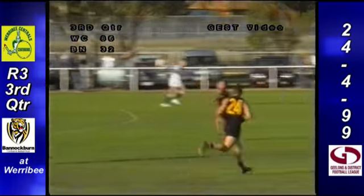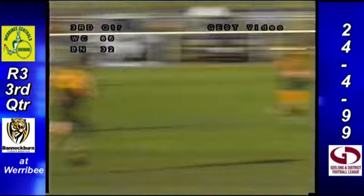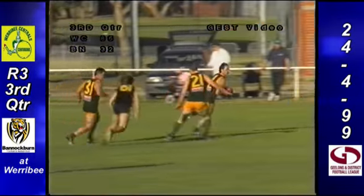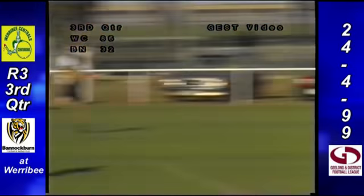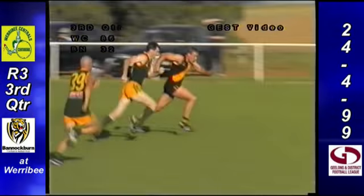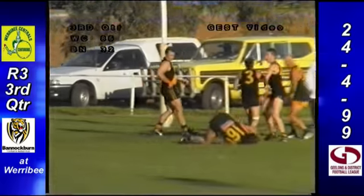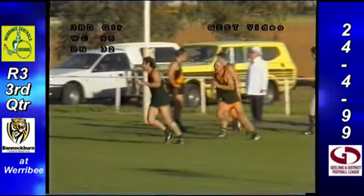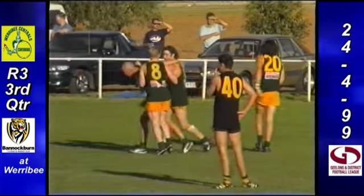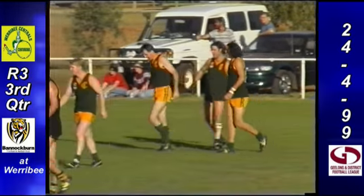Goes towards the middle of the ground — Barry Delaney, is it measured for him? Yes it is. Barry takes a good overhead mark, plays on quickly, sees Smith running. Donaldson doesn't keep his feet — crucial, because he's got three against him, one of them is Justin Morley. Morley on the left boot, goes towards Buck and Howlett. Howlett over the back, Clinton Shaw — Shaw and Howlett, foot race now. Clinton Shaw will want the safety of the line. Connors — kick off the ground by Buck. Is it a goal? I think it might be. And it is — it's sensational! Heath Buck, soccer style goal for his sixth and the 14th for Werribee. 14-8-92 and they lead Bannockburn 4-8-32.